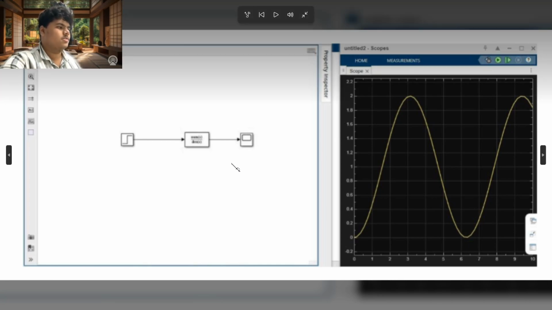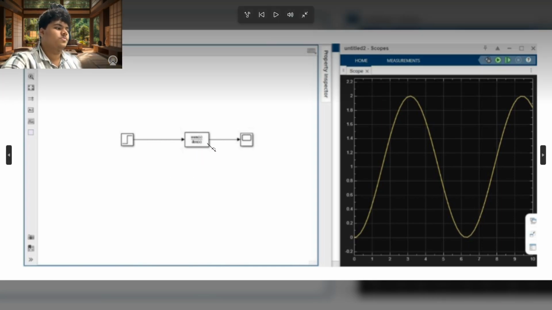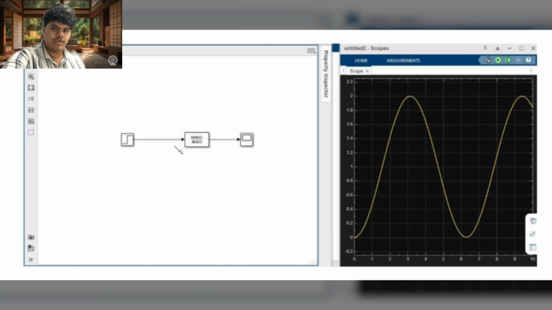This is the starting block. In the six experiments, I let you know what the things inside these blocks were. There is a detailed video. We won't be going into those details right now. We are going only for the seventh experiment, that is for the second order system. The first order system has already been done on the channel.